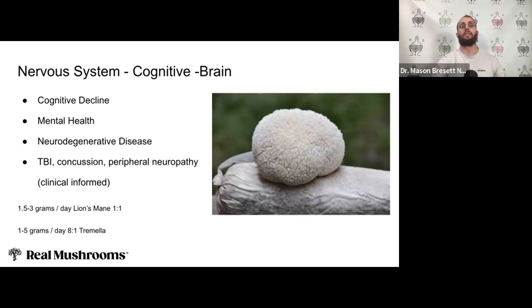And you can basically impact things like memory and executive functioning is what some of the studies show. And the big mushrooms they've been studying are obviously lion's mane. I'm sure you've heard of that one as like the brain mushroom or the neurocentric mushroom. And I also would like to bring to your attention tremella. There's actually a clinical study on tremella, a specific isolated polysaccharide, meaning it's sort of like a fraction of that mushroom. So those are the 2 mushrooms to look at when dosing for this particular reason.